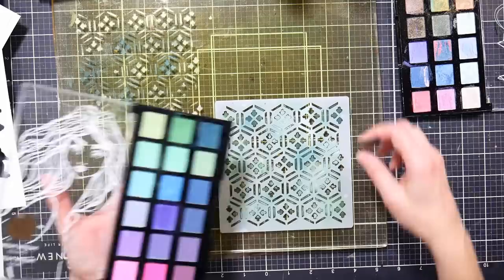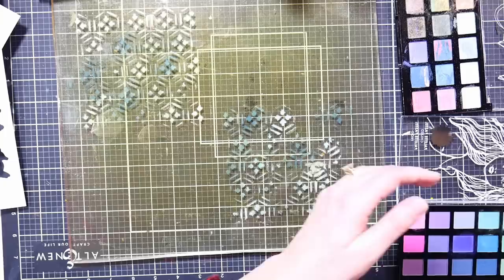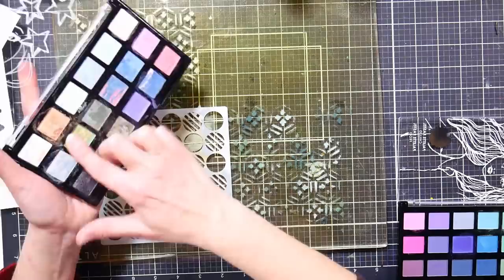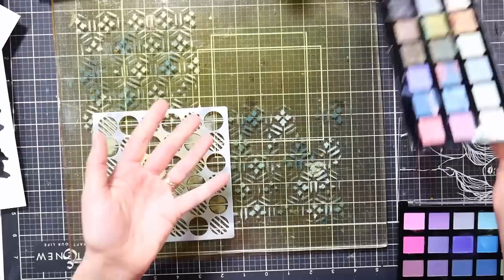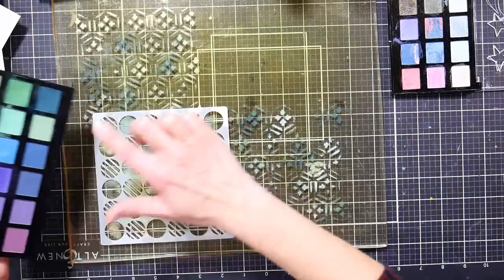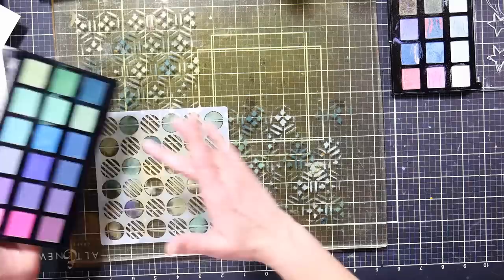Maybe I'll grab another stencil. I just keep a bin — I have a video on what I use for my quick, no-fuss, no-muss jelly printing supplies; I'll try to remember to link it below. Essentially I just keep a bin with these pastels, a bottle of pouring acrylic, and a random assortment of stuff so I can do some quick prints without getting everything out. That's what keeps me from gel printing unless I'm doing a big session, but sometimes you just want to have that artsy-fartsy look.